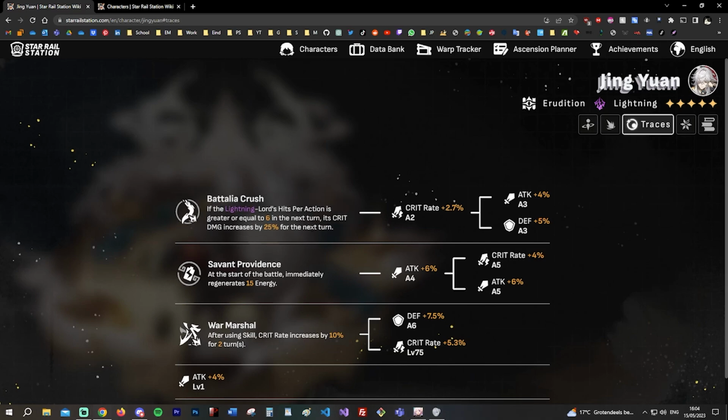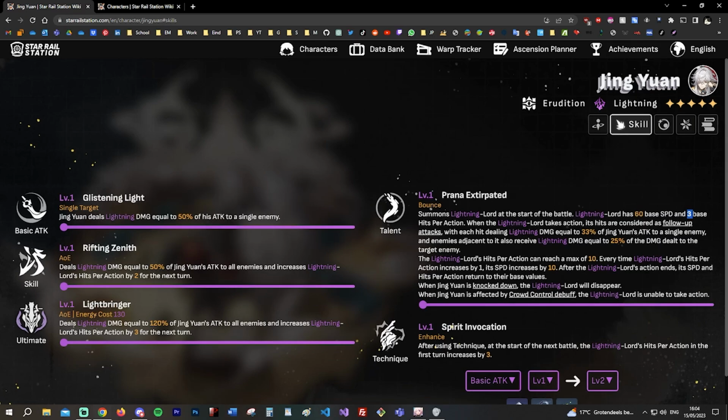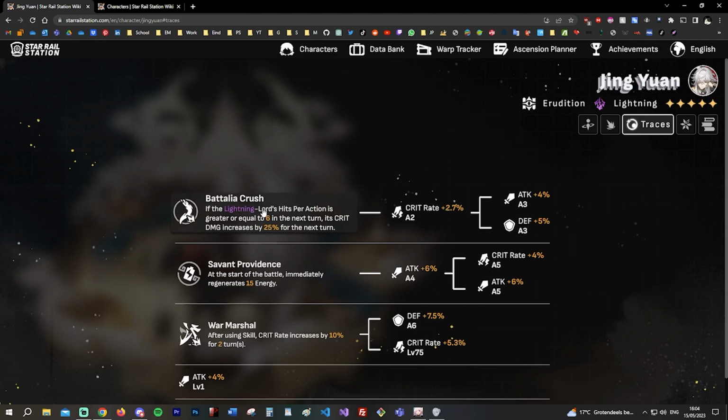Now, important for this is that to actually get 6 points, because of course you start off with 3, you will need to use your ultimate once or your skill twice. So right away we see here that it becomes kind of important to use Jingyuan's skill twice before the Lightning Lord attacks, which means that Jingyuan needs a little bit of speed so he can actually get 2 turns before the Lightning Lord gets his first turn.